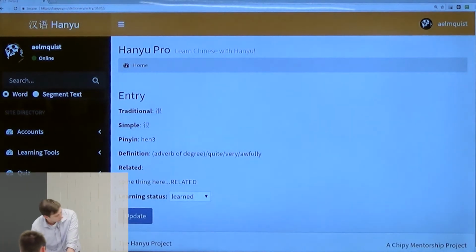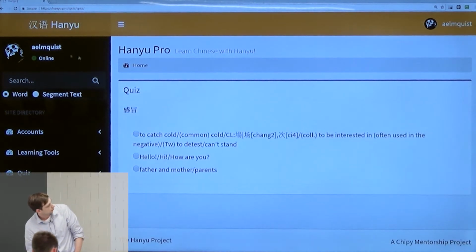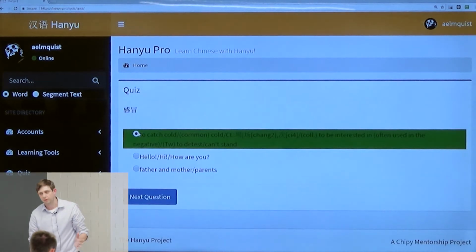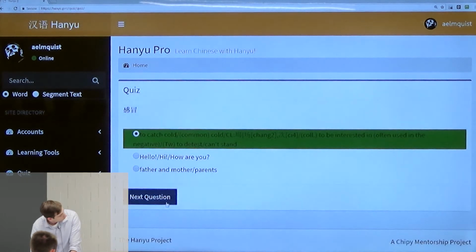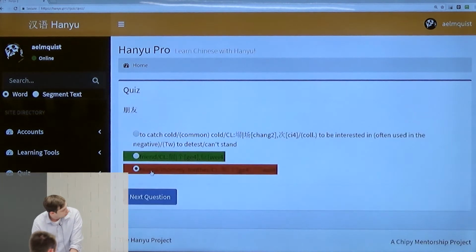And then all these words that are either learned or acquired are available in a quiz. It's done as a single page app, so you won't see any refresh, same URL the whole time. So you can look at this, and I think it's this one. If I can click on it, and see here it turns green, yeah, I got it right. And go to the next question. These just keep cycling through. If this one should be Pengyou, I'll pick something wrong. And you find it turns red, so it's wrong, and highlights the correct choice, and keeps all the data on the back end, so I'm saving stuff so I can do some analysis and things later.